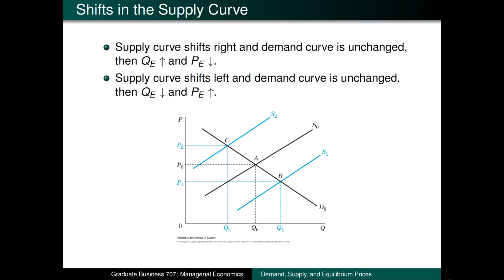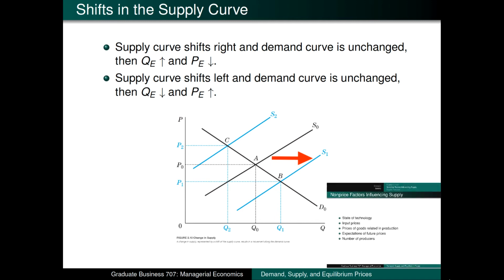Again, let's start by identifying the original equilibrium in this graph, which is denoted as point A and results in Q0 as the equilibrium quantity and P0 as the equilibrium price. What happens when there is an increase in supply? Remember we said that this is associated with a shift in the supply curve to the right. For example, lower input prices like the cost of labor or steel will increase the supply of cars. This would lead to a shift in the supply curve from S0 to S1. Finally, a decrease in the price of BMW's 3 Series sedans will increase the supply of BMW's X5 SUVs.